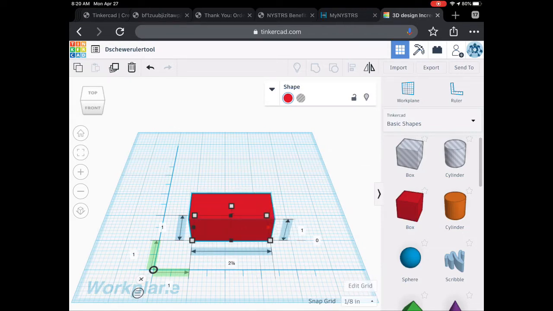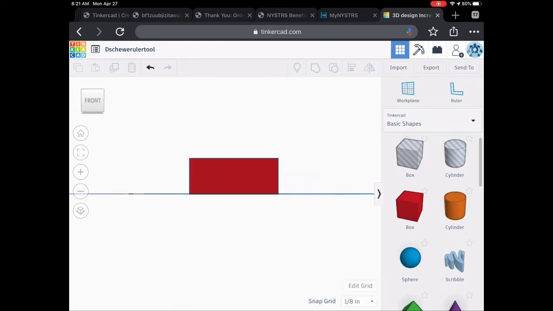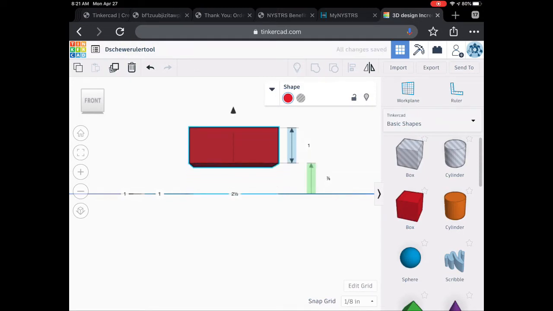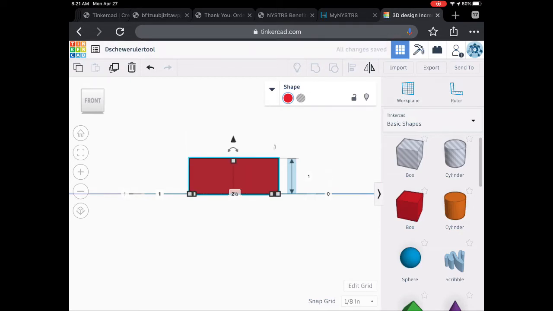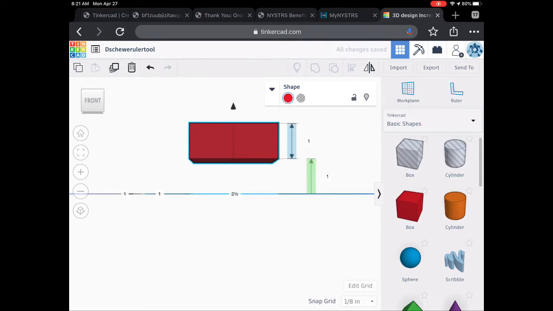So you can stretch it out until you see the dimension that you want. If you want, you grab the handles. So here we go. We've got the dimensions on there now. You can see the handles that you can grab. You can turn the work plane. There is a dimension for the height off the work plane that shows up to the right there, so you can see how if you drag that cone you can lift it off the work plane if you need to do that, and you can set that dimension by clicking on it.